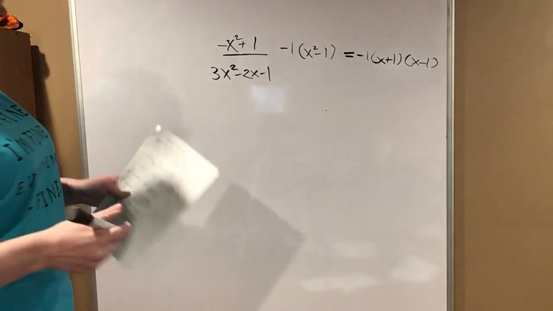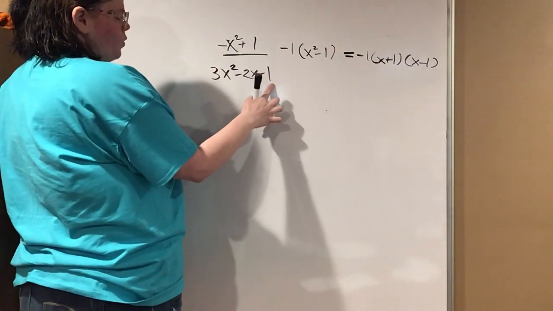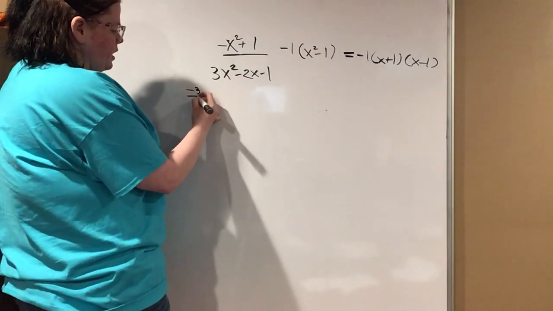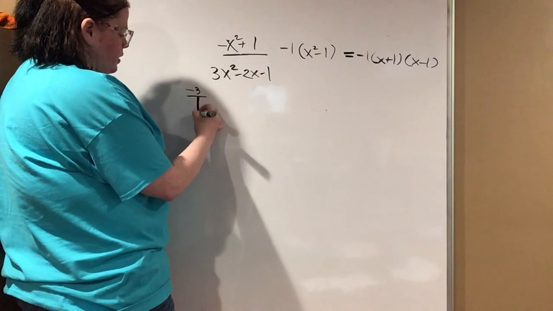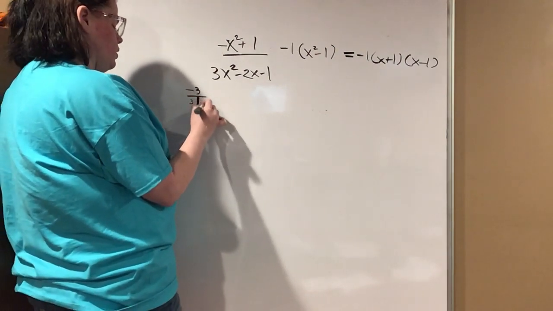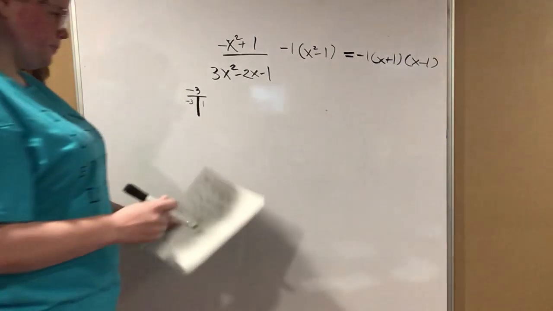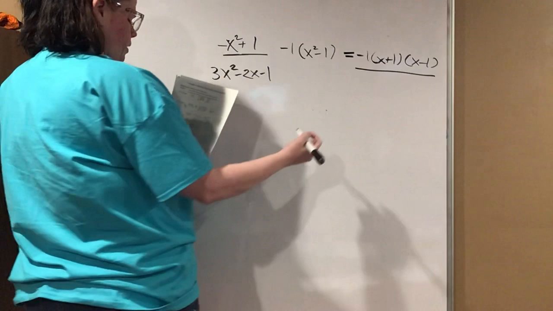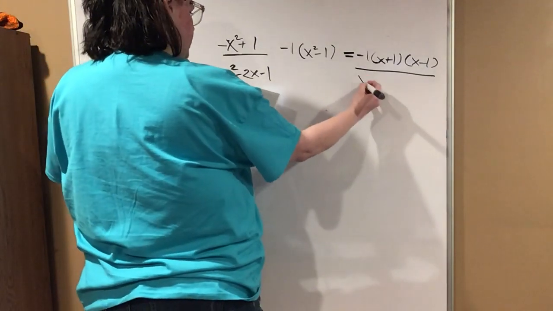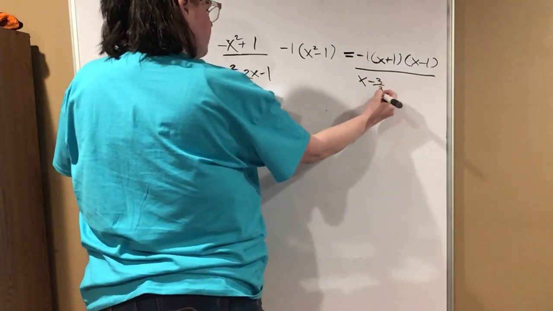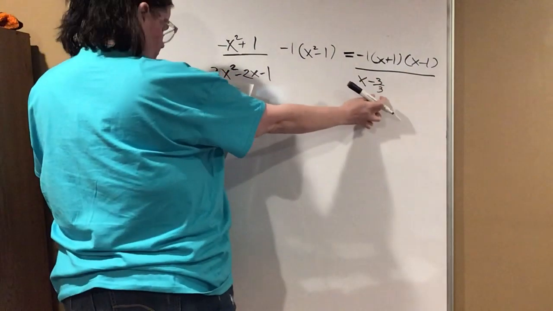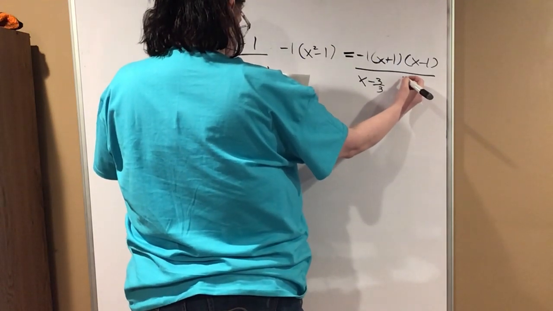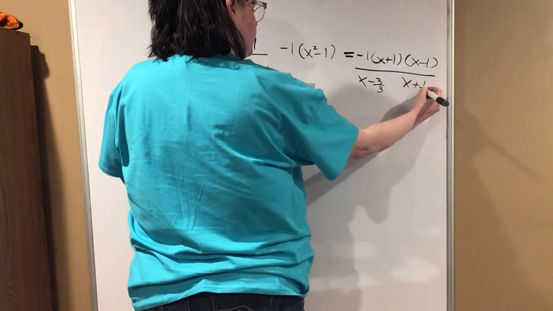Now my bottom equation, I'm going to multiply my 3 times my 1, and I get negative 3. I need factors of negative 3 that add up to a negative 2. Well, I know I have a 3 and a 1, and my 3 is going to have to be negative. So, knowing that, I'm going to have my x minus 3 over 3, because this 3 is going to go under whatever number you have, and then my x plus 1 over 3.